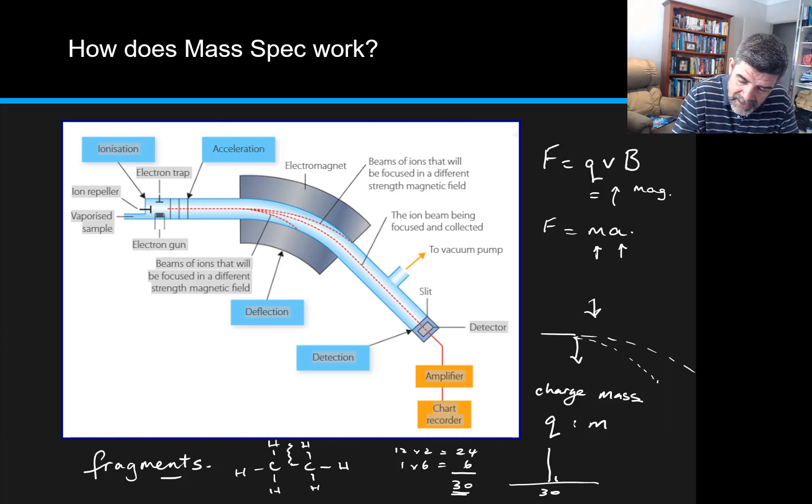It doesn't happen for several reasons. One, because isotopes do exist, and therefore there may well be a little mini peak on 31, for example, where a carbon 13 may be present, or even a hydrogen 2. But the other thing that can happen is that this molecule can fragment. And if it fragments, that means it basically snaps somewhere. And the simplest place for it to snap is right down the centre. And if it's snapped right in the centre, then we now have two fragments, both of which have one carbon with a mass of 12, and three hydrogens with a mass of 1. So 12 plus three 1s is 15.